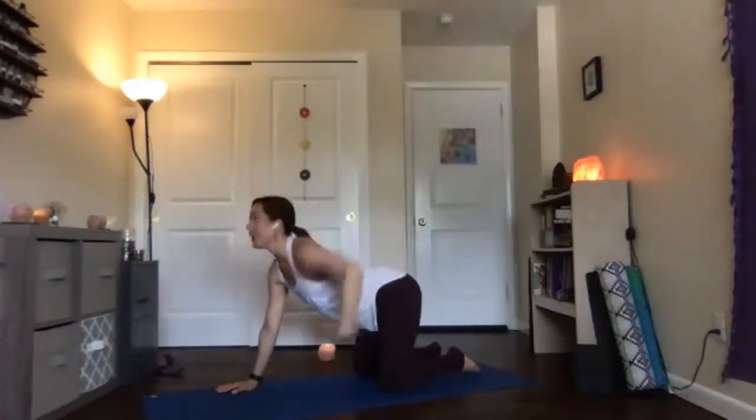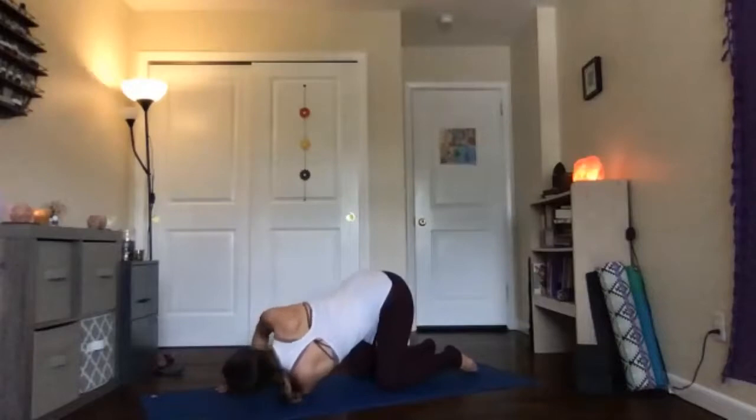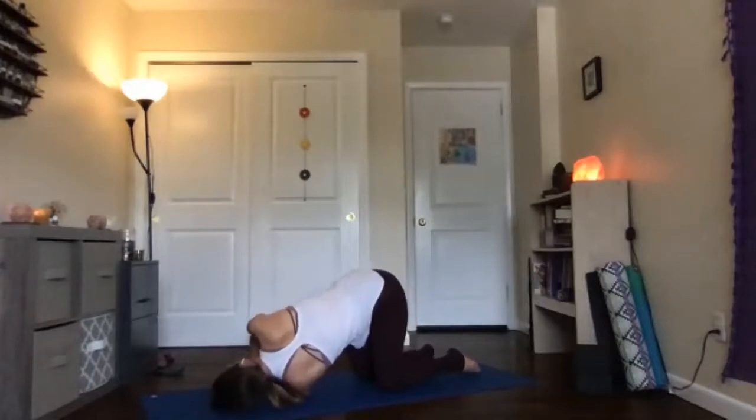Good. Exhale, thread left arm behind the right. Release the left shoulder to the floor. This time we'll settle into the twist and the left side of the head.